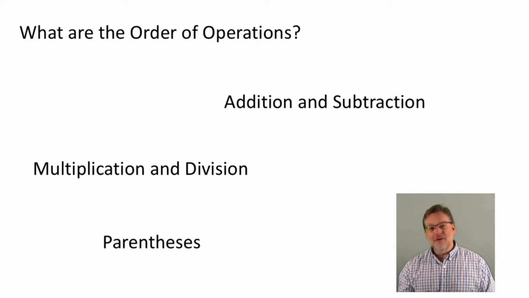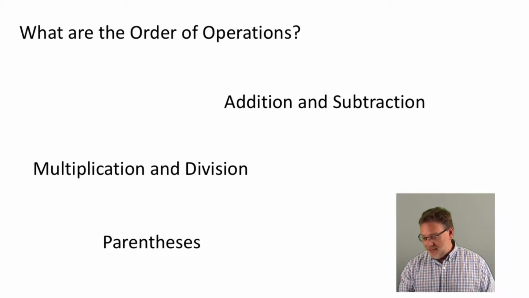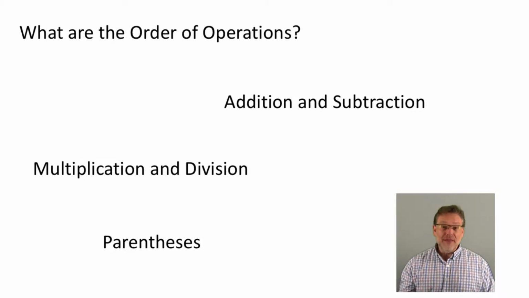So what are these order of operations? You've already seen that multiplication and division have equal priority, and so they're executed from left to right, and you've also seen that multiplication happens before subtraction. You've also seen an instance of parentheses, where I've shown you an example of how parentheses can override the normal order of operations. So what exactly is the order?